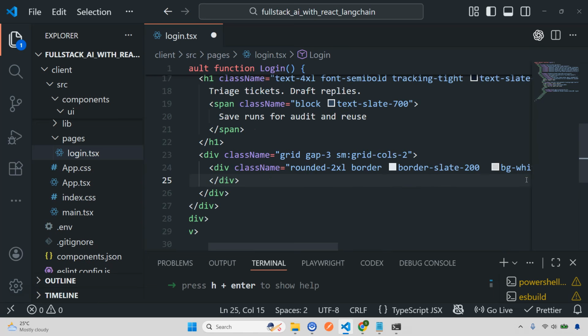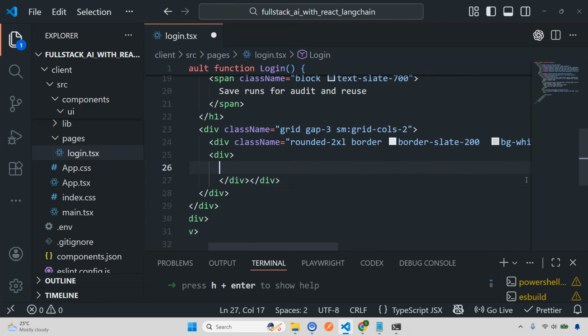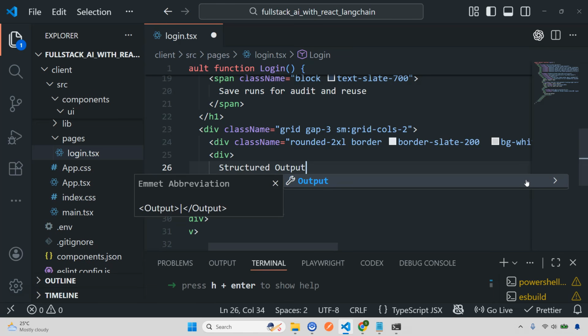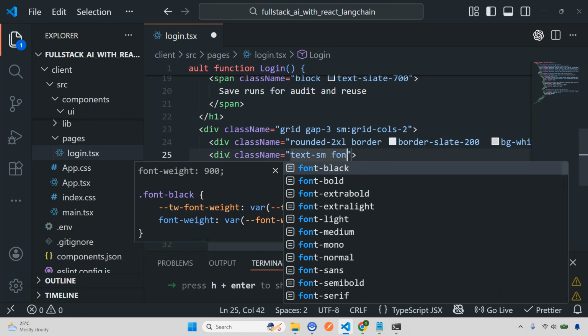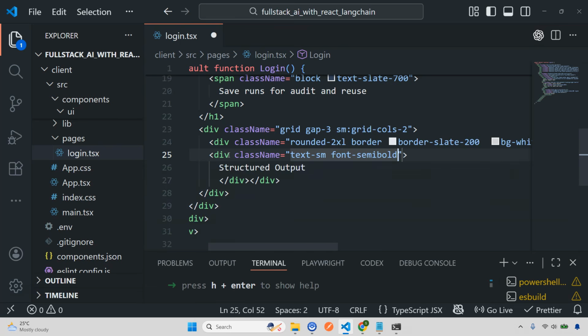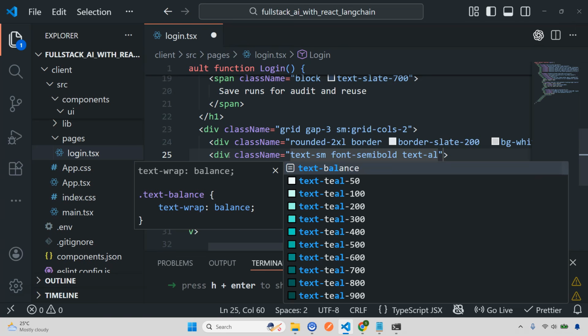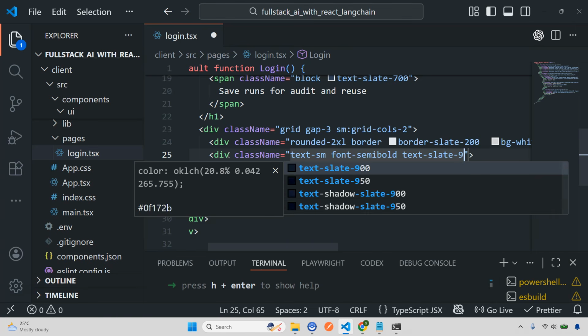Now inside this let's take one more div with the text structured output, and a class name: text-sm font-semibold text-slate-900.